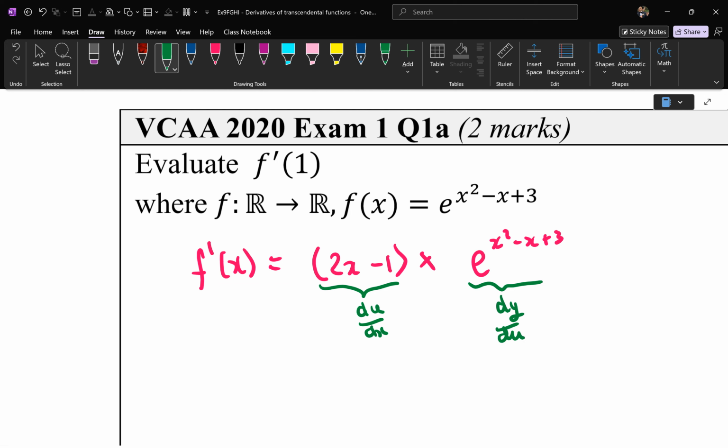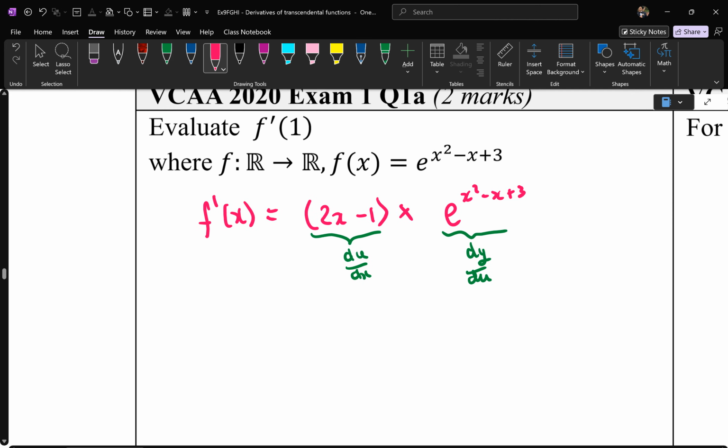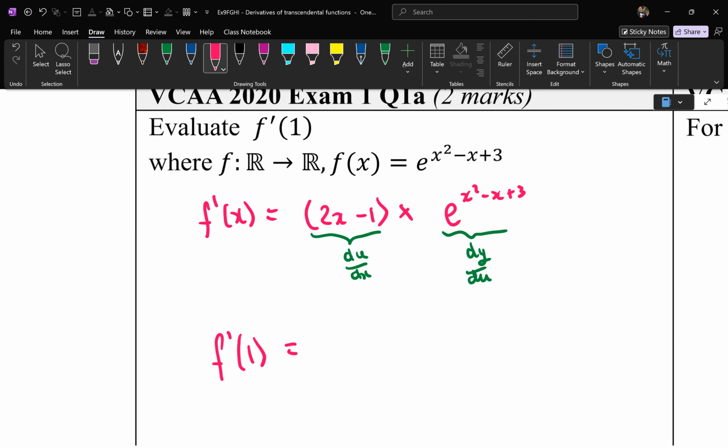Okay, I'll do a few more so you get a feeling of it. Now, you don't have to simplify it or factorize it because the question is asking you to find f dash of 1. Next one, f dash of 1 just means substitute 1 in and find the derivative at that point, which is an instantaneous gradient.